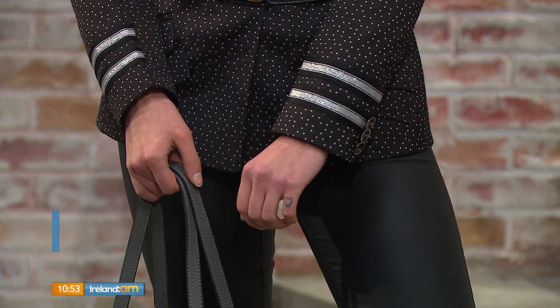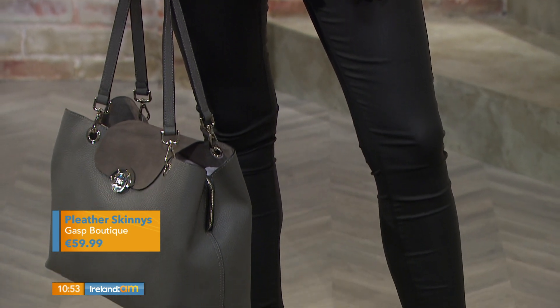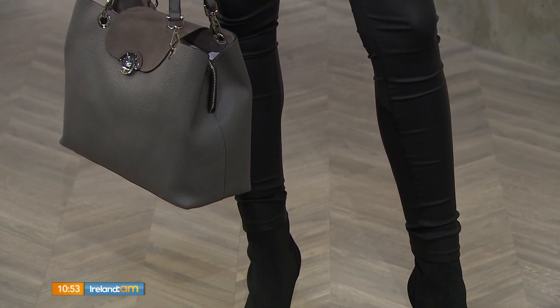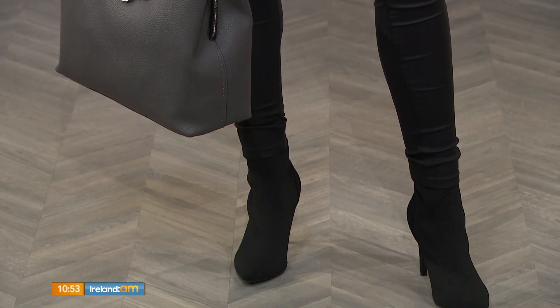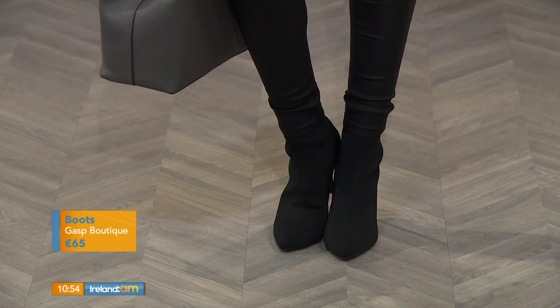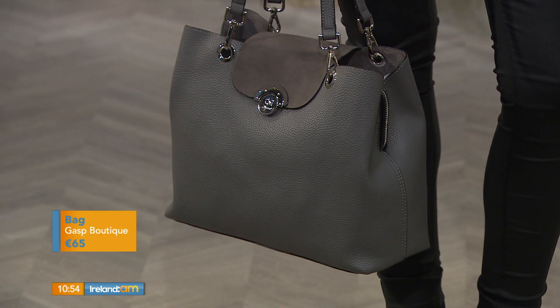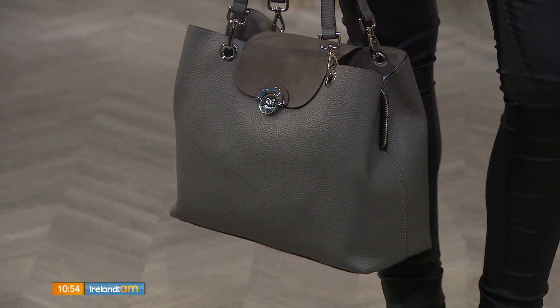There's a lovely pendant picking up on the silver tones. These blazers are handmade — love the military vibe on the cuffs, which matches the metallic detail on the shirt. Because the blazer has that metallic element, you can wear it out, for business, or casual — lots of wear out of it. The gorgeous leather-look trousers are at a really good price point. The sock boots literally feel like wearing socks — really tight fit, great for skinnies. There's also a lovely gray bag picking up the color story throughout the look.